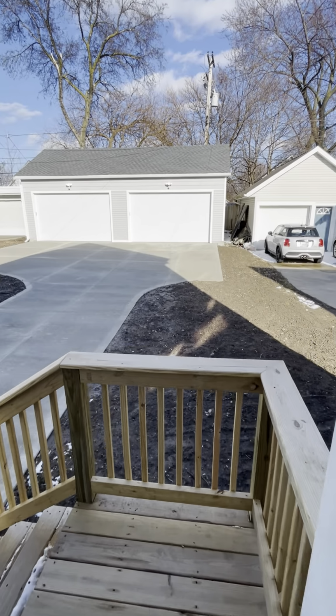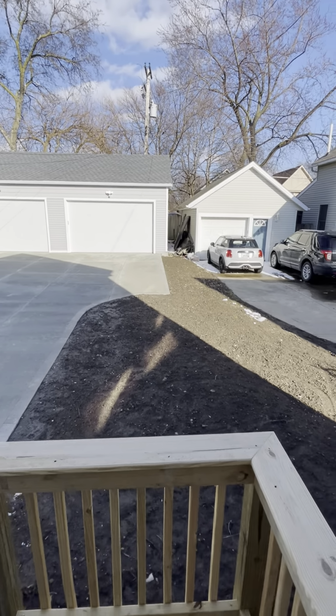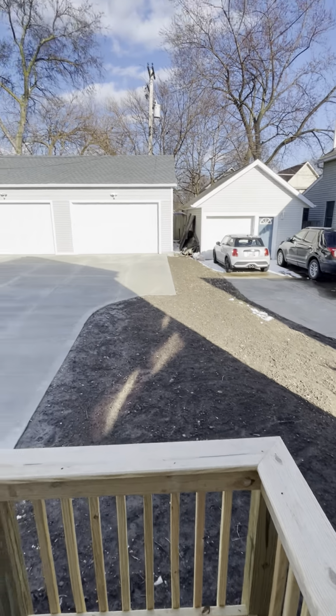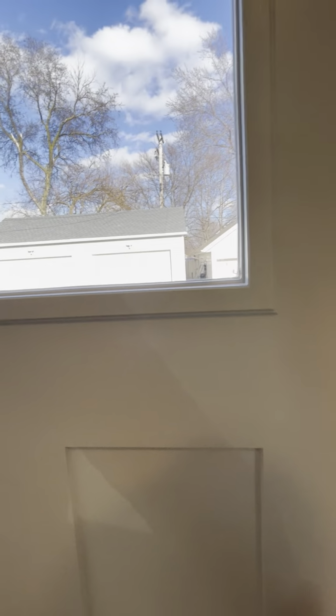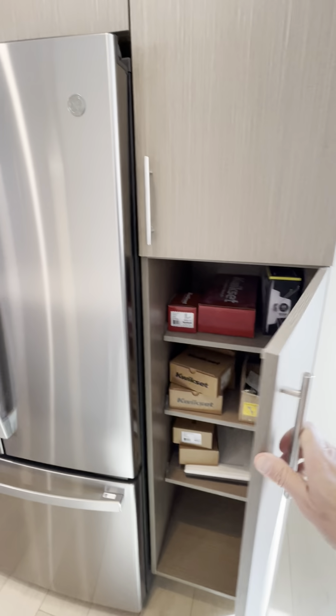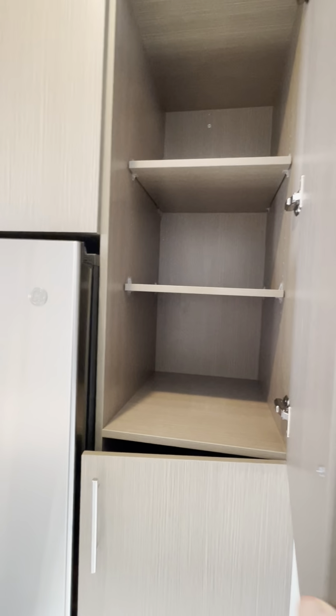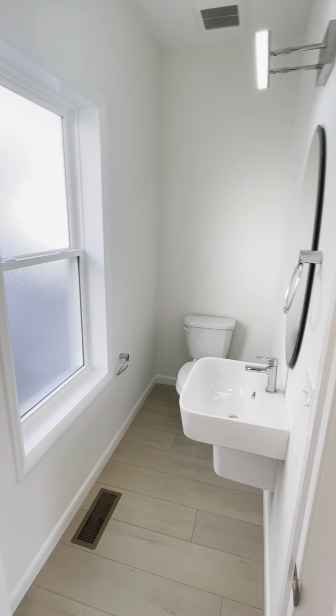So you've got a little bit of yard space, and then on the right is the garage for this house. We're looking at, I'd call it, about a garage and 3/4, not a 2-car, not a 1-car. Along with that closet pantry, you've got lots of cabinet space here, so you're not going to be missing out on cabinet space. There's a half bath tucked over here in this little hallway. Very efficient.